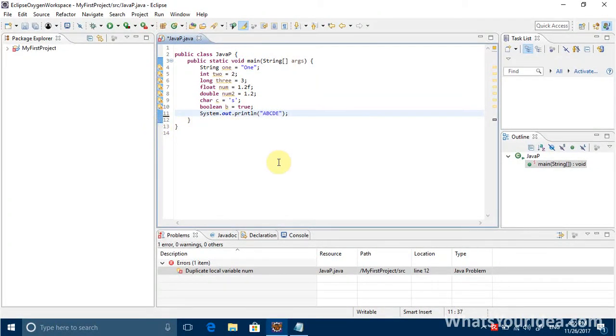Another thing is that if you want to accept inputs from other people, your user, for example, then you want to have something that you can change and is changeable. Variables are changeable. You can change the b variable to false. You can change num into 1.13.25f, and it's changeable. Variables can be used in a lot more ways than what I have just said. It has a lot of advantages, and it's a really good thing to know.